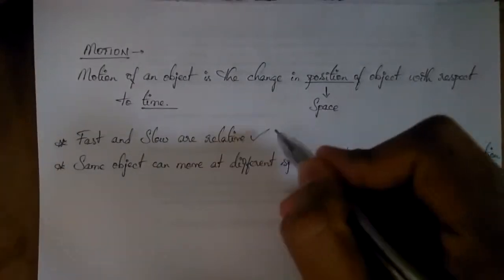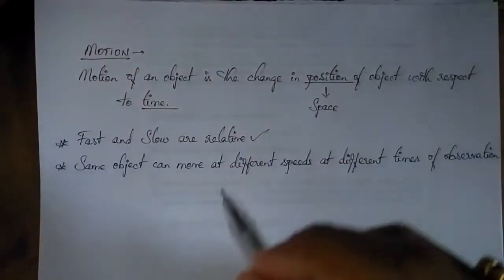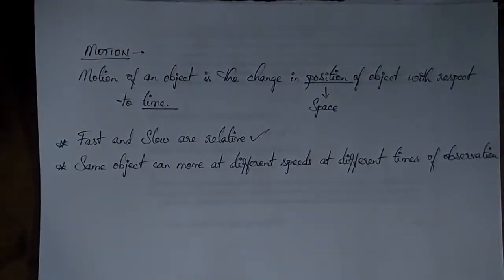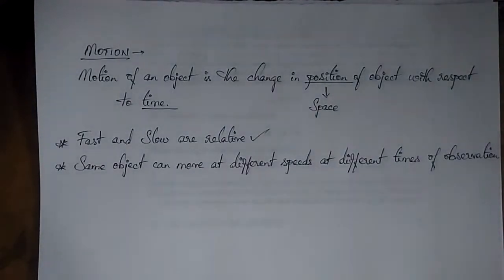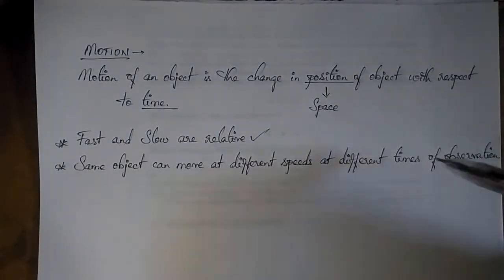If this point was something to deal with, fastness and slowness of the motion, now again imagine that the fast moving person gets tired over some time and suddenly starts walking slower than what he used to before. In such case, for you, the same person is found to move both fast and slow at two different times of your observation. Thus, we can say that the same object may move differently at different times.